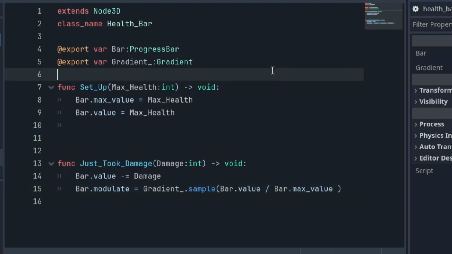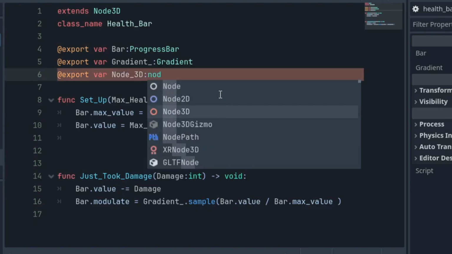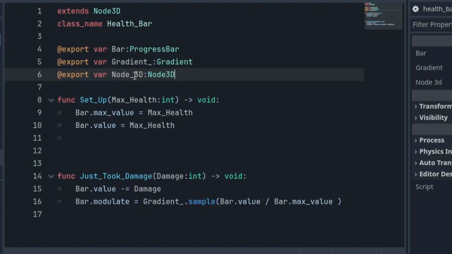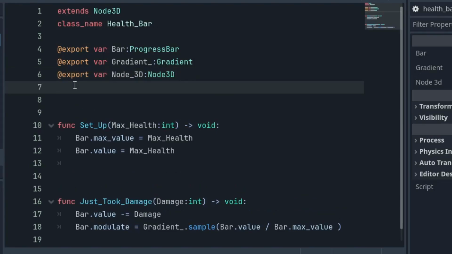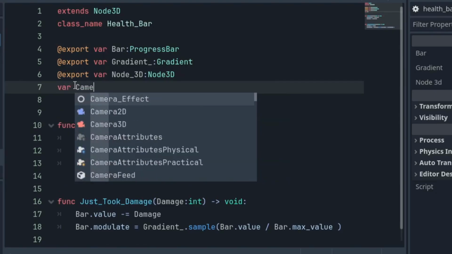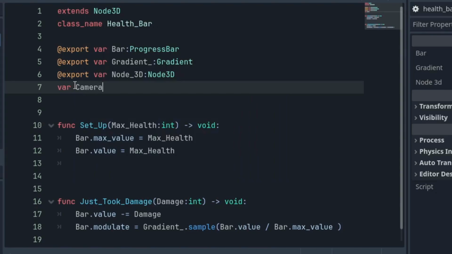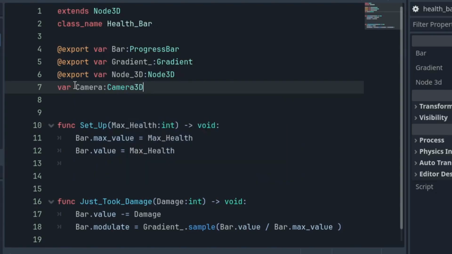So let's go to the script and add the reference to our Node3D. So export variable node 3D, and it is of type Node3D. Let's also add a hidden variable, which is the main camera, var camera, type of Camera3D.